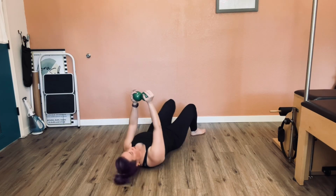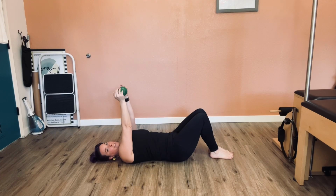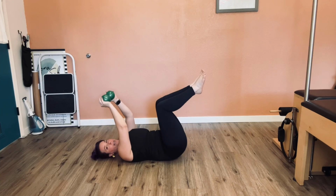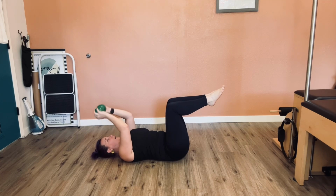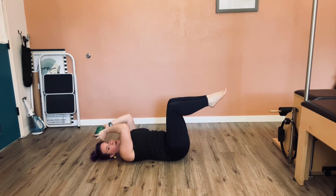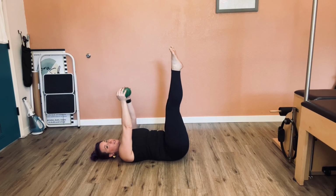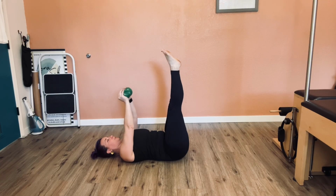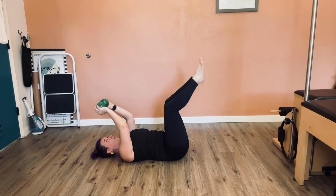Imprint your lower back now. Weights together. We're gonna bend to your forehead and press up. Tricep press. Bring your legs to tabletop. Again, imprint your lower back down into the mat or press the top of your sacrum down. And maybe add the legs, extending your legs as you extend your arms. Inhale, bend. Deepen your abdominals to lift your feet, to lift your arms.